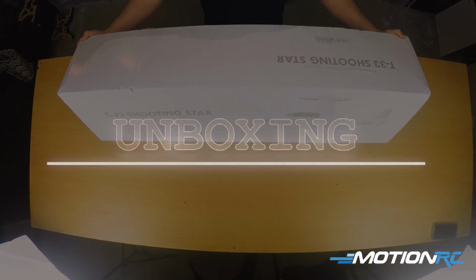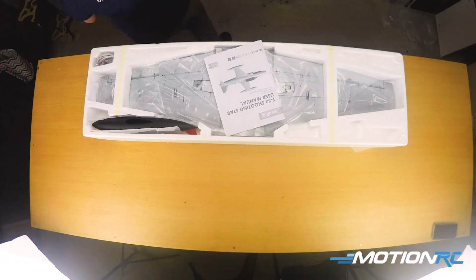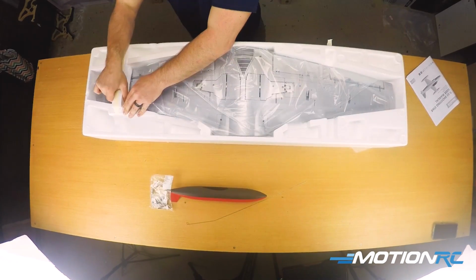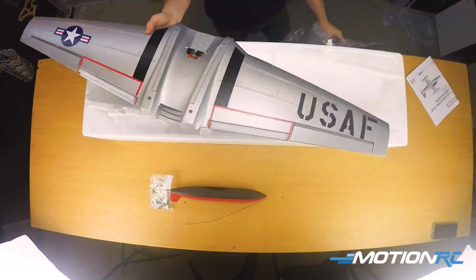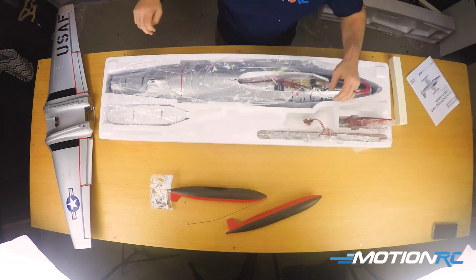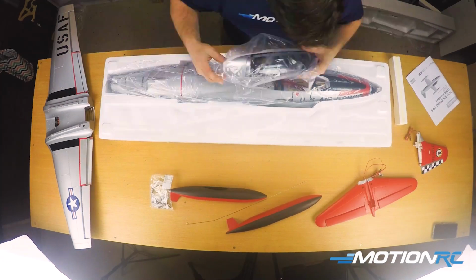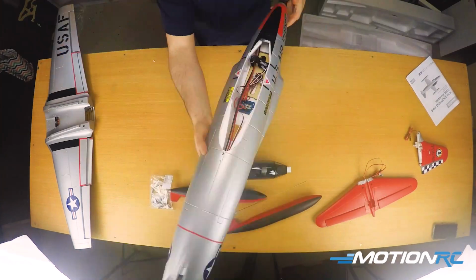So now, guys, as you take it out of the box, you will notice, obviously, the packaging, same as you would expect to see from any Freewing model. Everything comes nicely packaged, and I'm always so impressed. It probably takes more work to create the box than it does to fit all the parts, than it does to actually create the model, because they fit it in there beautifully.